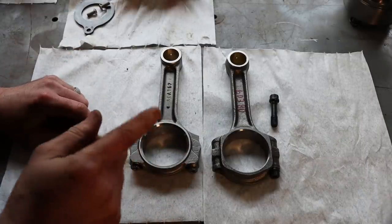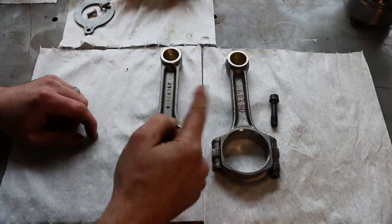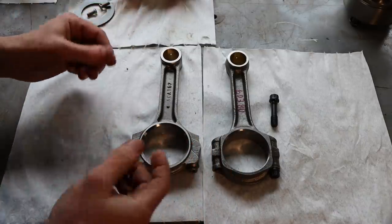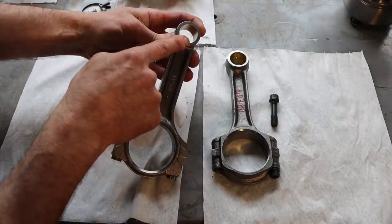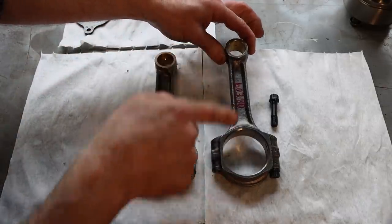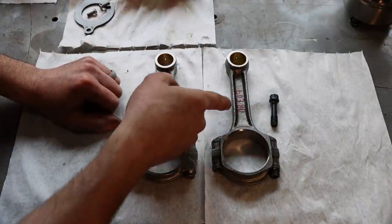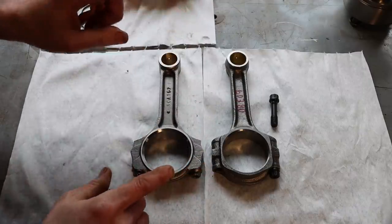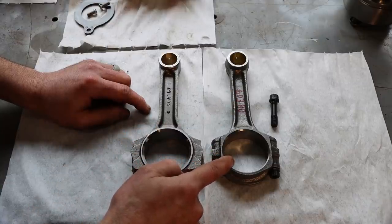So let's quickly talk about the connecting rods that I'm using. Now, I mentioned in a previous video that I wasn't at all happy with the rods that came in this kit and that I was gonna upgrade. Well, I did, and these rods just showed up. This is a SCAT brand 5.7 inch connecting rod, bronze bushed on the end, free floating on the pin end. Both of these are free floating and 5.7 inches. Just so you know, this one, the old one, weighs 603 grams, where the new one weighs 570. So 30 grams lighter and probably a considerable amount stronger than the old connecting rod.